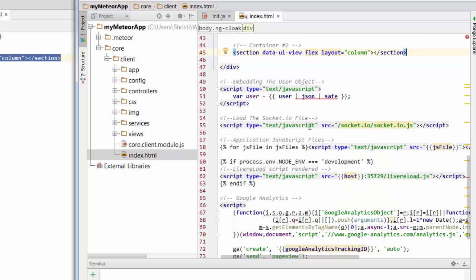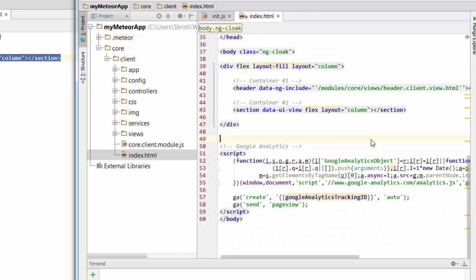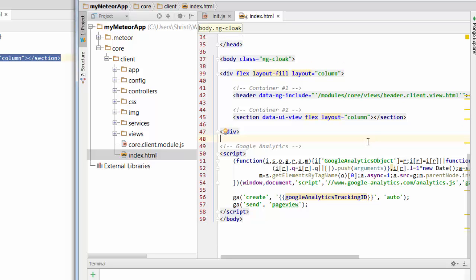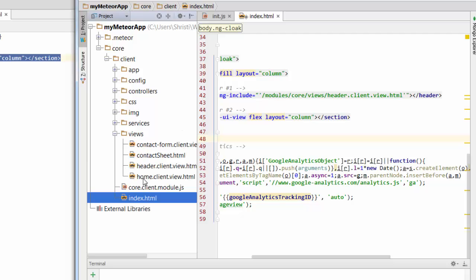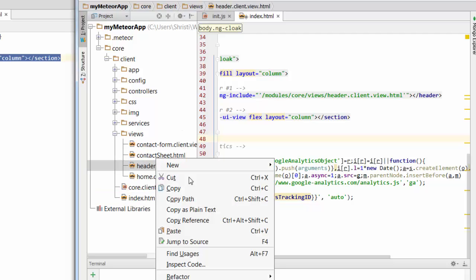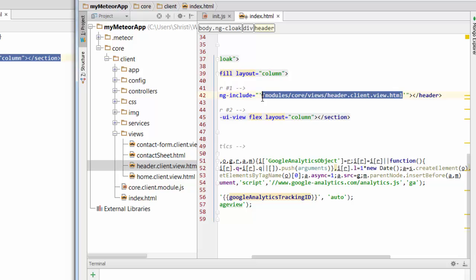If you're familiar with Angular, if you're not, that's okay. And I can probably get rid of most of these scripts as well and just leave it at something like that, which will probably do for me at the moment. And I'll just refer, there's a data entity include here, and it's currently referring to modules. I don't want to refer to modules anymore. I just need it to refer to this header client view here. So I'm just going to copy a reference to that and paste it in there. I don't have a leading / on that, so I'll just leave that like that.